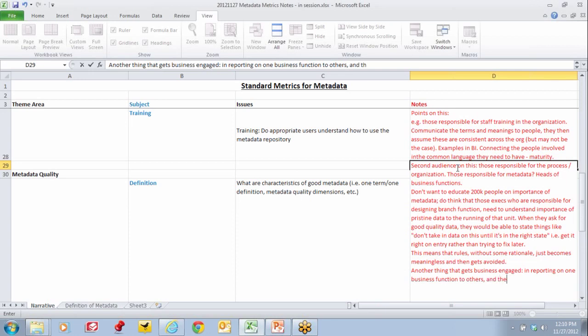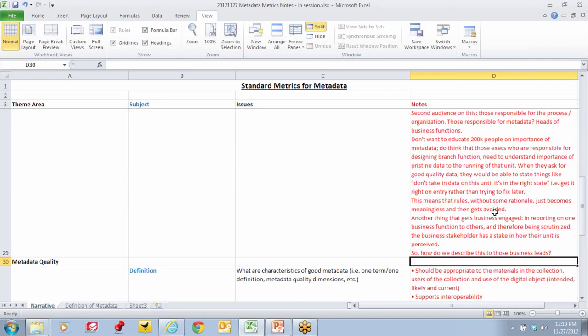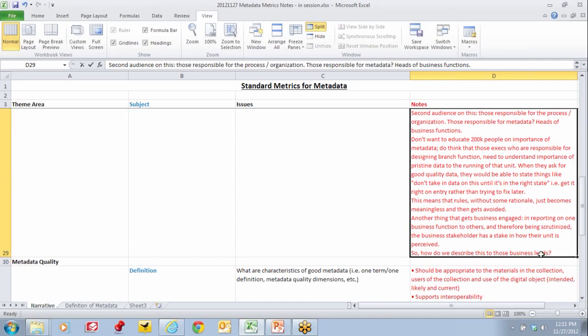If they get that, when they ask for that good quality data, it will lead to improved things like don't take data into a system until the valid values are matching what you need. In other words, don't take it in and fix it later after it's caused either exception processing, correction handling, or a data error and a customer problem. Get it right on entry. And I don't like to say this, but I know there are operational processes within my organization where we don't necessarily insist on correct data on entry and then try and fix it later.